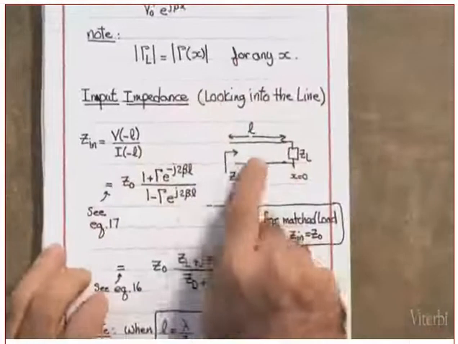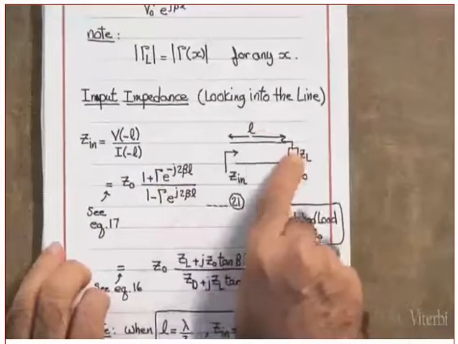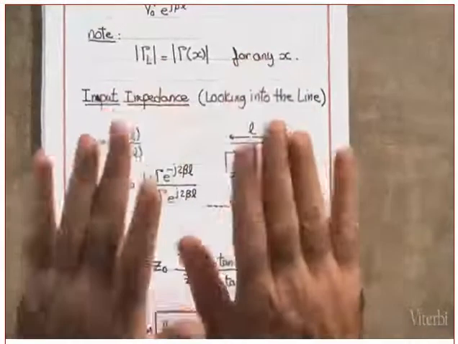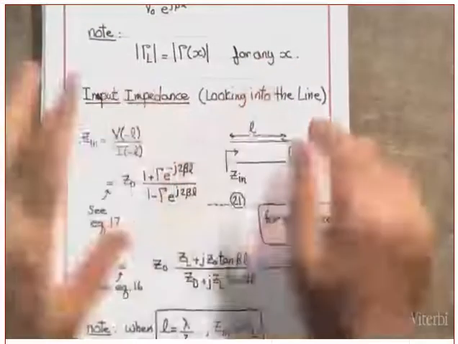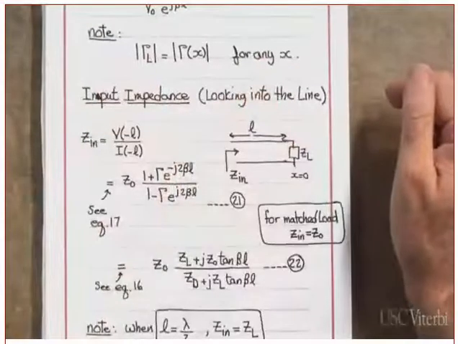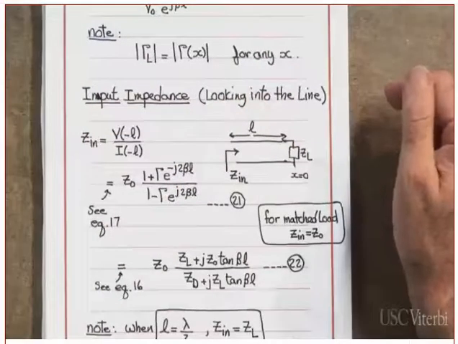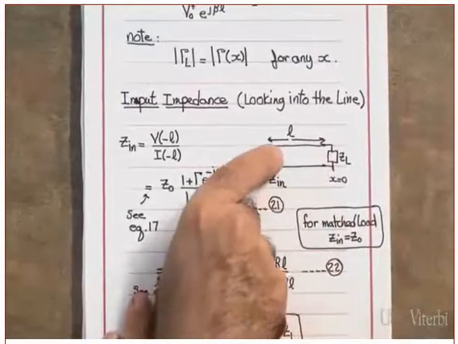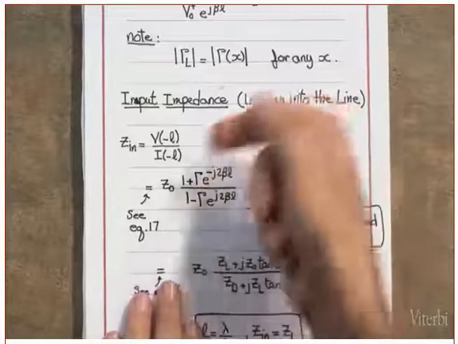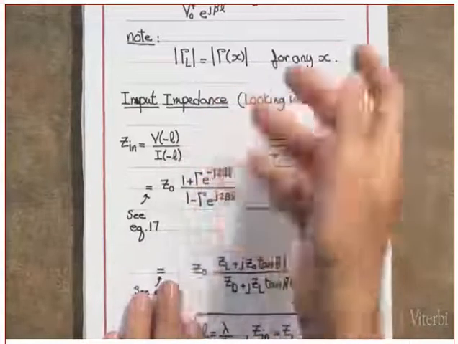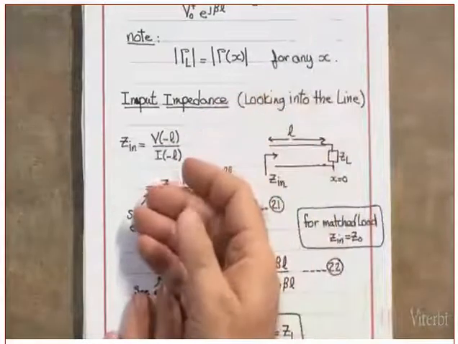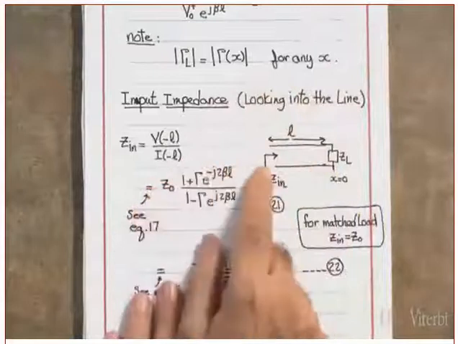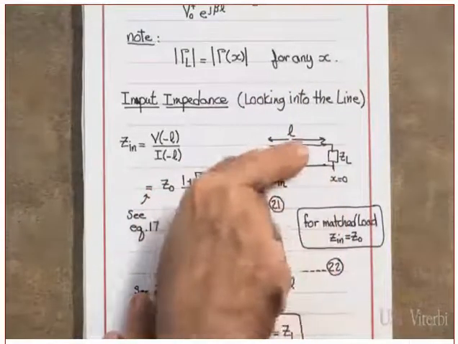Okay. So I have the transmission line again. This is ZL. Notice, by the way, one more time, we are still assuming that the line is matched to the source. We'll get to the other case in just a second. Clear? Okay. So I'm looking between these two ports. The source is here. There is no reflection from the source because it's matched to the line. Clear? Okay. I'm looking in here.